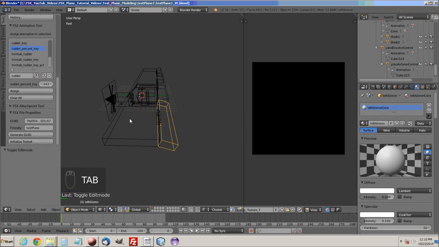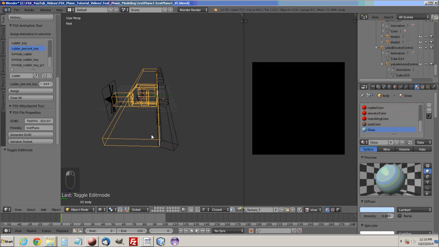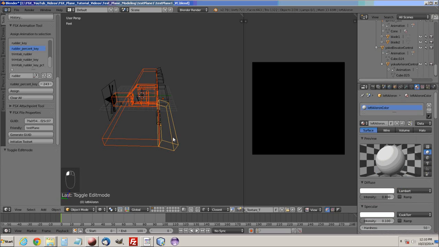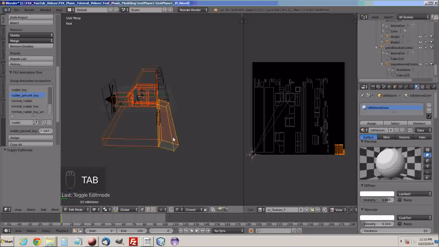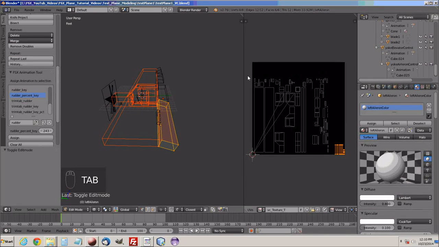Let's go back and choose the body. Then hold down the shift and choose the right aileron. Then go into tab. Okay, there we go. Then if you do that, it shows the other UV we have for this texture map. So we can arrange it so it's not in the way.